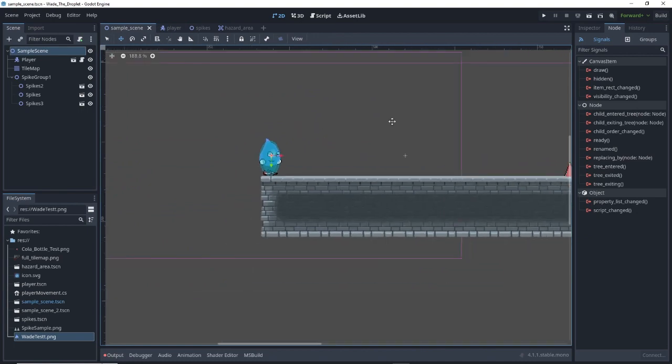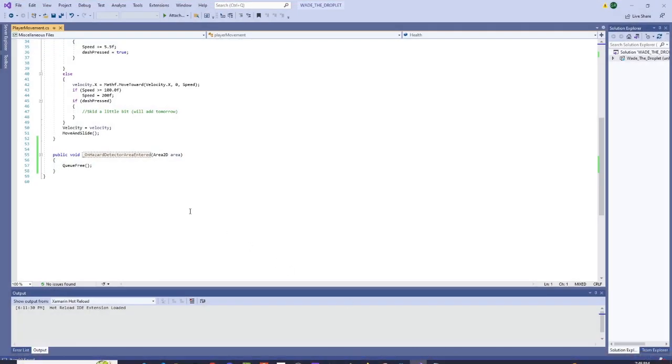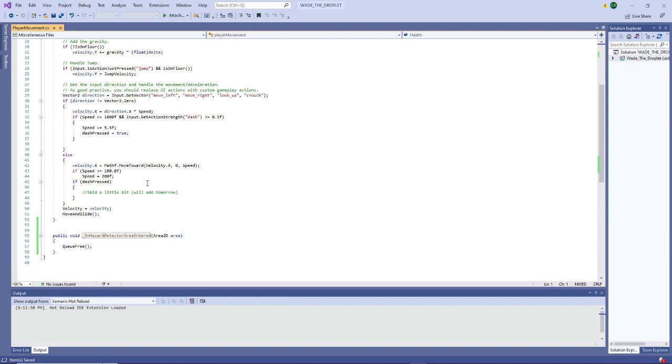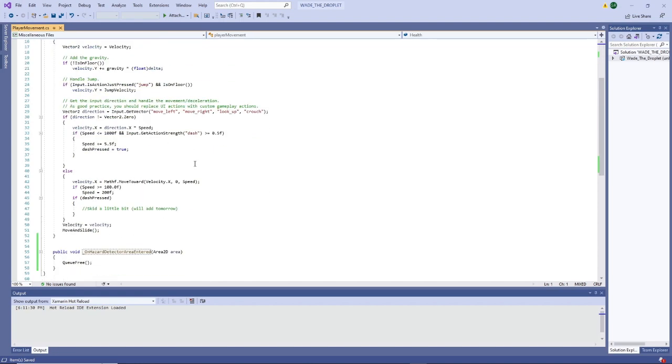Alrighty. So, if you want to look at the code, the boring stuff, this is it. You could pause the video to see what happens. I basically took the regular character body movement script. In the future, when I make platformers, I'm probably gonna make it from scratch from then on, but I had to do this in order to learn the C-sharp side of Godot, because I'm doing this all in C-sharp. I'm coding in Java right now, and I do not want to switch between two different types of languages. Well, I mean, they are different languages, but yeah, same point.